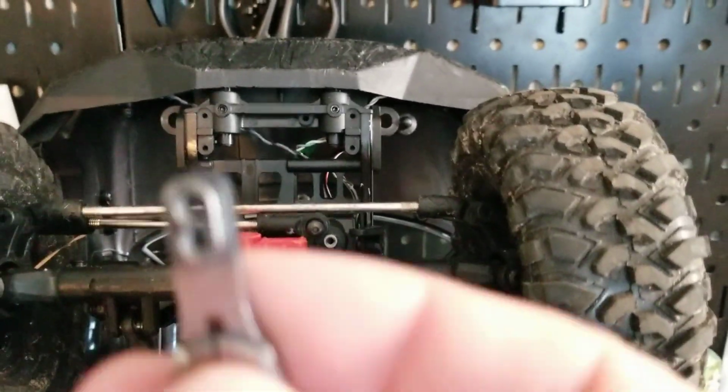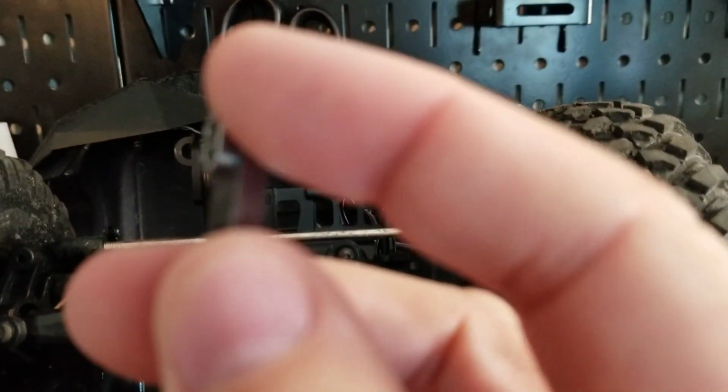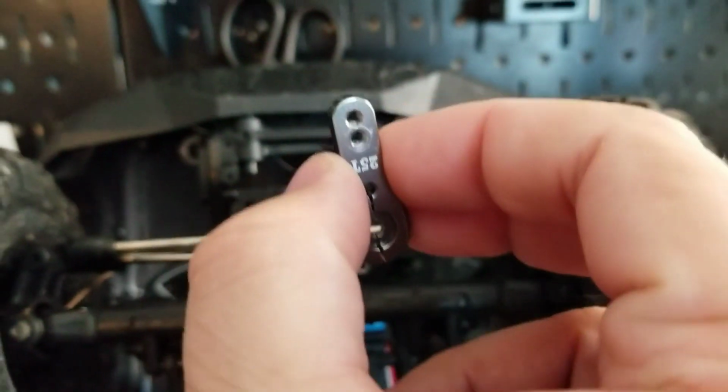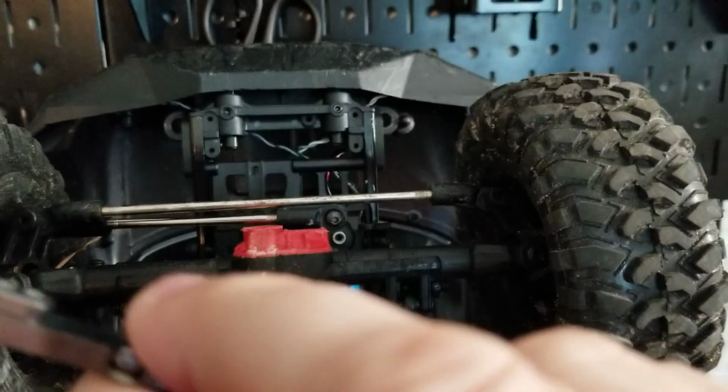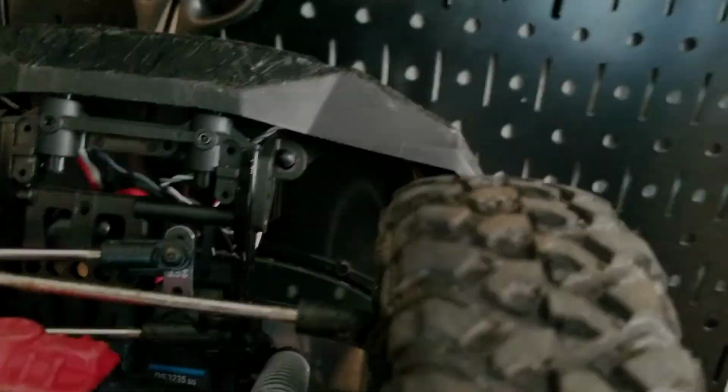All right, so before getting out, I found an issue. The servo horn that came with the servo has this extra piece here. It goes on this way. It is just barely catching right there on the frame. So I'm going to take a Dremel and Dremel off some of that piece there and then get it back on. That should get me my full steering, so stick around for that.